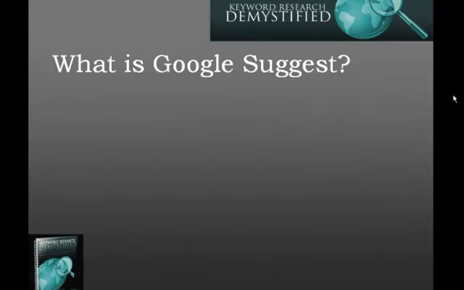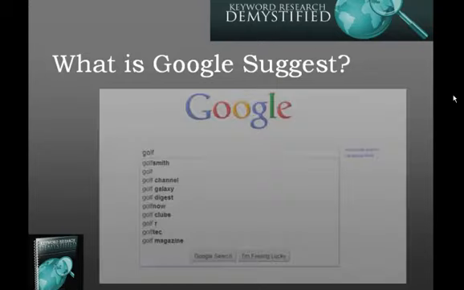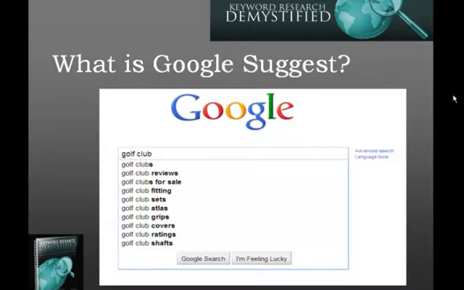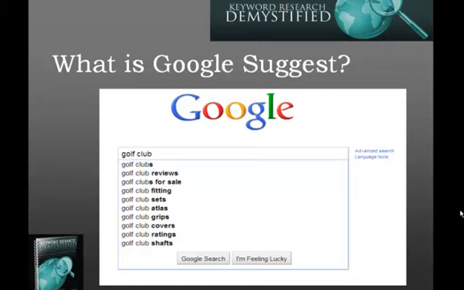Anyway, it just so happens that I'm thinking about golf, something in the golf niche specifically. Now that I've finished the word golf, it has started to hone in on that. If I take that one step further and bring up the full initial phrase I wanted to evaluate, we have golf clubs, or golf club as far as I had entered it. So what has this done? It's giving you other terms that it thinks you might want to be looking for. Not just golf club, but maybe golf clubs, which is where I might have been heading, or golf clubs reviews, or for sale, or fitting, covers, grips, whatever the case may be.